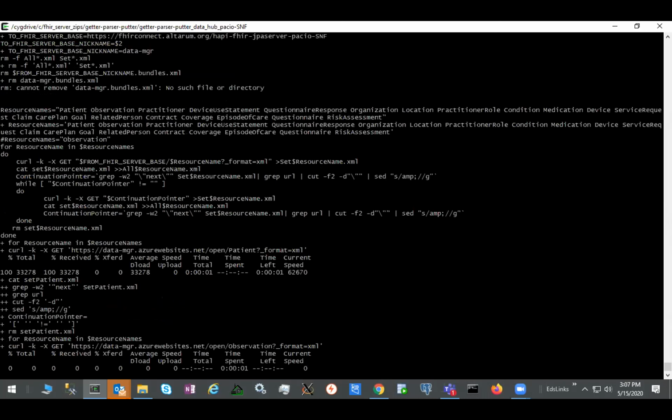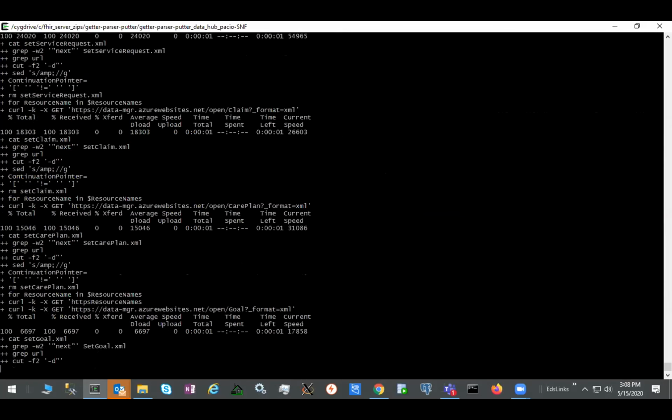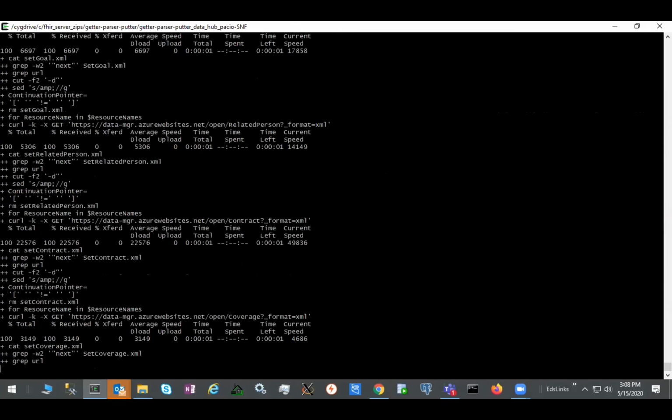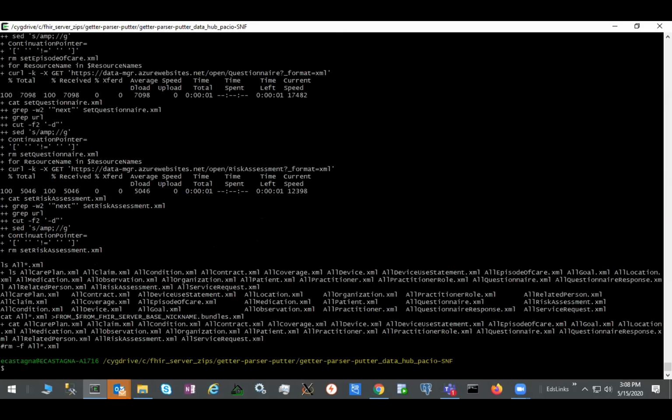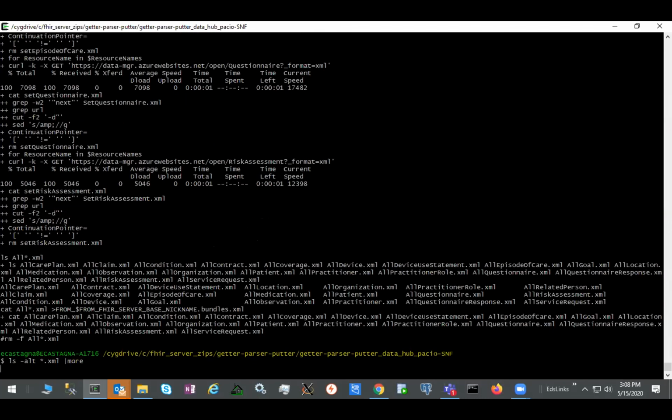It's actually going to be reading resources in from the data hub. This is going to be a couple of minutes for it to finish. It's going to pull out all of the resources that are found on the FHIR server at this point in time, and eventually parse them into individual resources that can be used and pushed over to the server. The parsing part takes a while, so I'm just going to take the shortcut and say this is eventually what we're parsing it into.